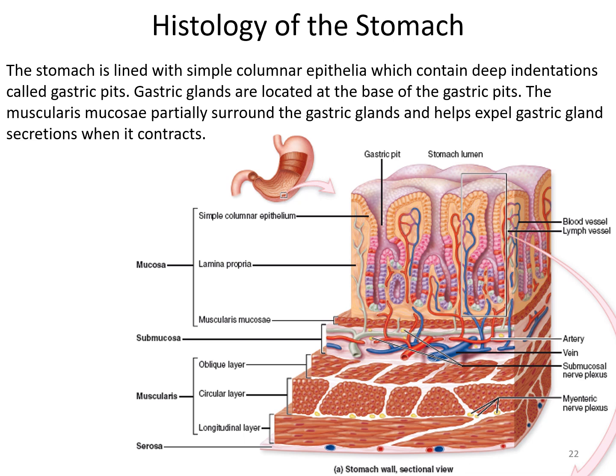The histology of the stomach, you've got these simple columnar epithelia. They have these very deep gastric pits. So you can see this deep gastric pit all the way down in here. You've got gastric glands that are located in the base of the gastric pits, and the muscularis mucosa, a very thin layer of muscle, is going to be able to contract, and that's going to help the gastric glands release their secretion.